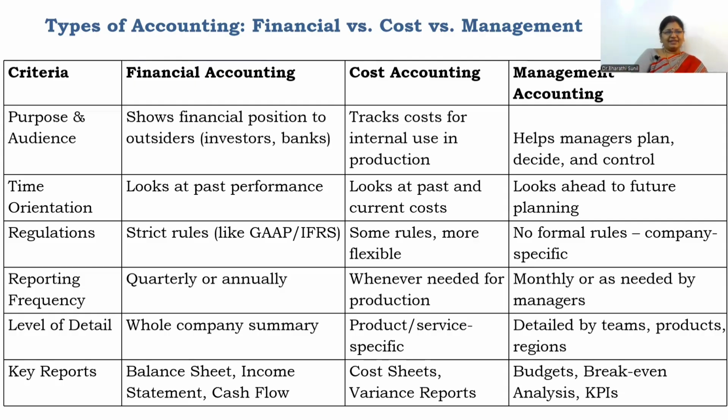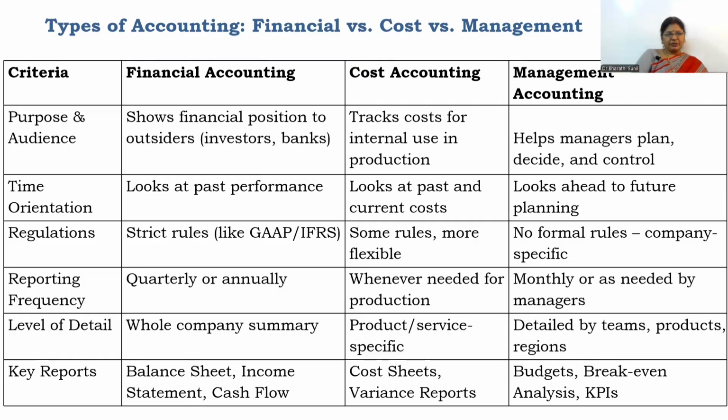Second one is cost accounting. A clothing manufacturer is tracking the exact cost of producing each garment. For example, to produce any garment, we require fabric, labor, electricity. So, for all these three things, how much is his cost? He wants to know that. So, for this purpose, he is preparing cost accounting. So, this will enable him to set an appropriate price for his clothing business.